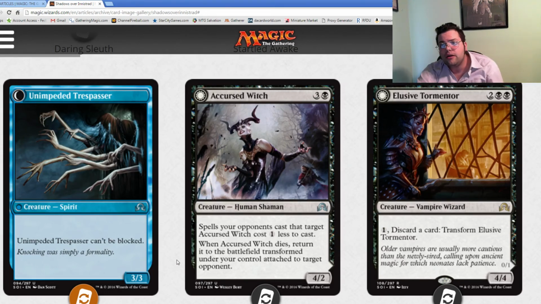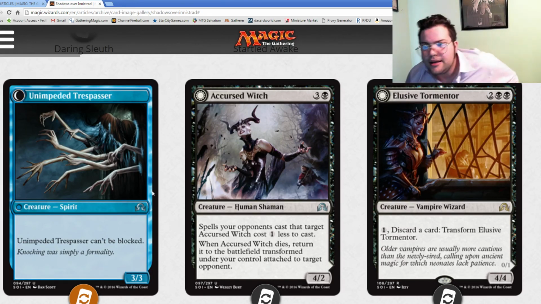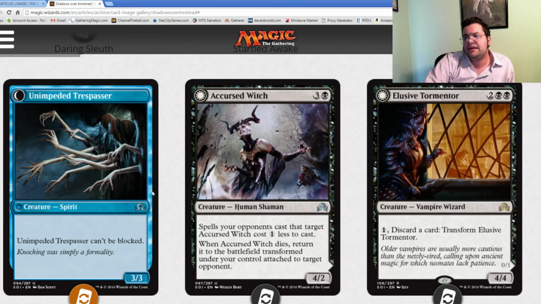It's a fairly powerful card. All it has to do is get through one time to be a significant threat for your opponent to deal with. Unblockable 3 damage will end the game pretty quickly. So I think Unimpeded Trespasser is sitting around a C+, B minus for me actually. It's such a big threat the first time it gets through.